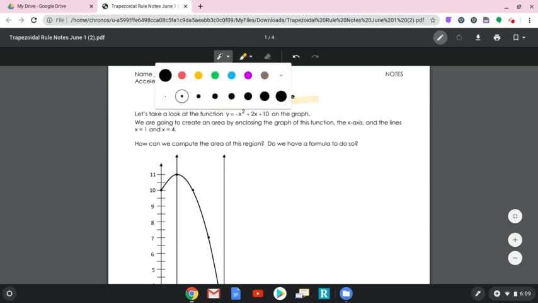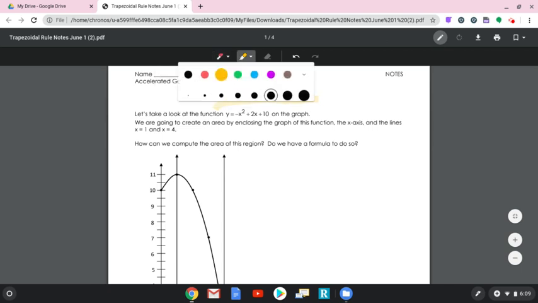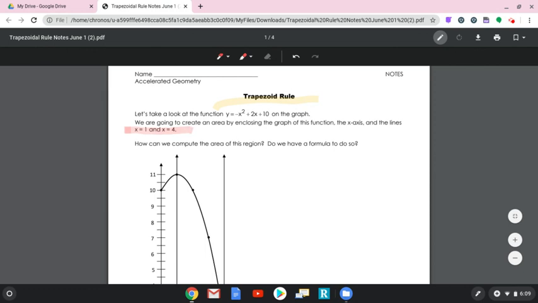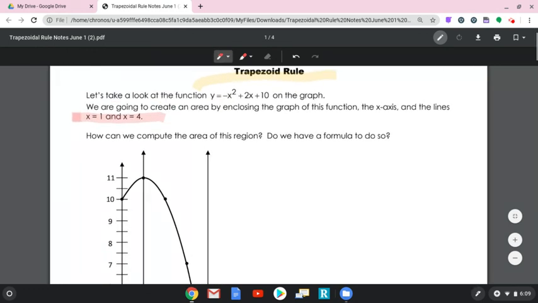So the first thing I'm going to do is go over some things I want you to know. The first thing is x equals 1 and 4. This is x equals a, our starting point, and this is x equals b, in the formula. We're also going to give you a value n. N is going to equal the number of trapezoids that we're going to break everything into. I'm going to tell you it is 3, so n in this case is going to equal 3. We're going to break this shaded region into 3 trapezoids.